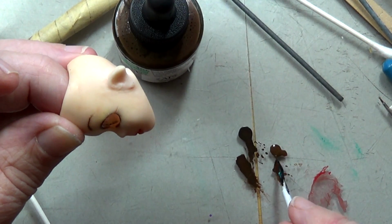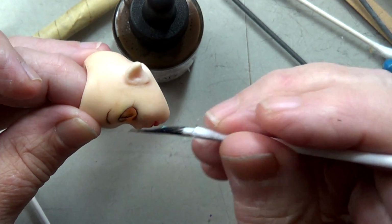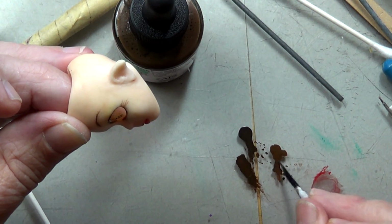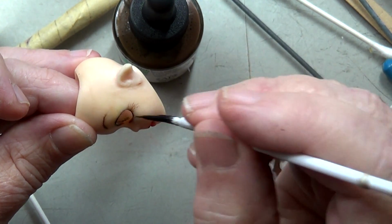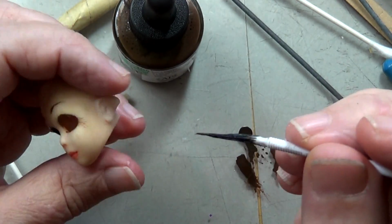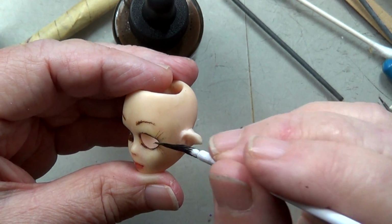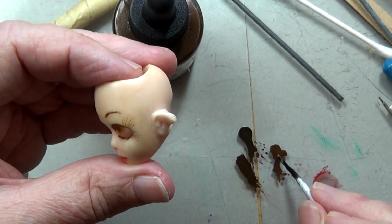Now it takes a little time or a little effort to get that ink going and your little feathers working. Okay, it's beading up on me. And that's what I want. And if you get some lines that are too long, you can wipe it off.